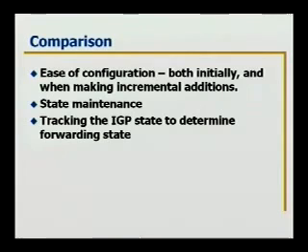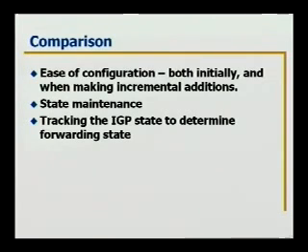So let's compare the two. There are three main fields of comparison. What's the ease of configuration? For RSVP, we need to configure the head end, and we need to say at the head end who's the tail end of the LSP. Now, if I want to maintain a full mesh of LSPs, when I want to add a new LSP to the network, I need to go and configure all the reverse path LSPs from all the other nodes. So it's quite a considerable configuration burden.